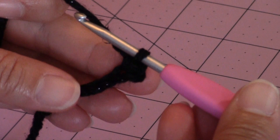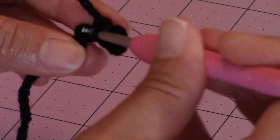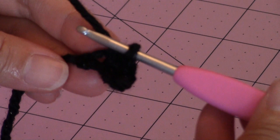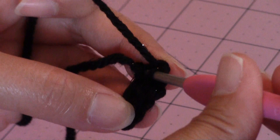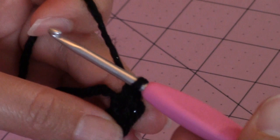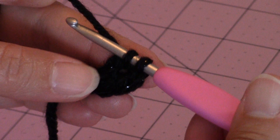And then you're going to make one single crochet into the next stitch, one single crochet into the next stitch, and then three single crochet into the last stitch. And as you make your single crochets into that last stitch, you're going to turn your work because we're going to be working in rounds. So again, you need three single crochet into that last stitch. And you're going to go behind the loose yarn end as you crochet to bury the loose yarn end as you work.